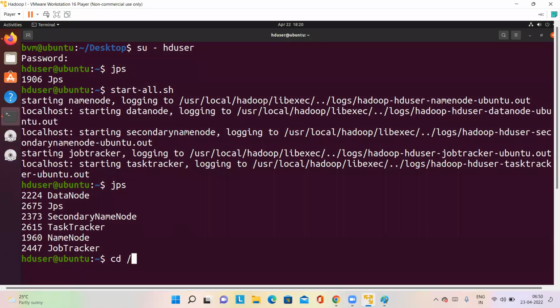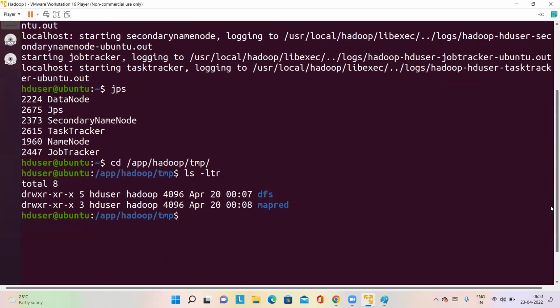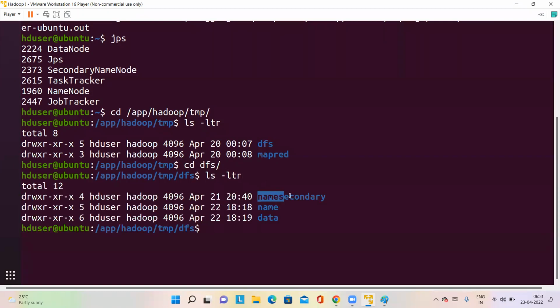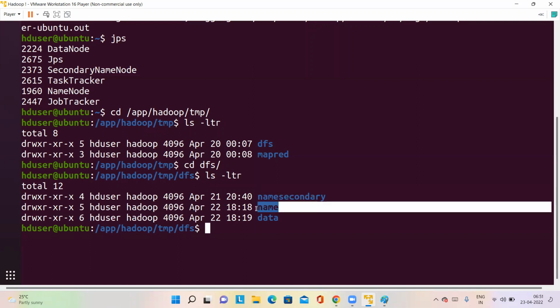So let's go to this path. cd app, hadoop, temp. Under app hadoop temp, you see dfs, right? Now cd dfs, you see name, secondary name and data.